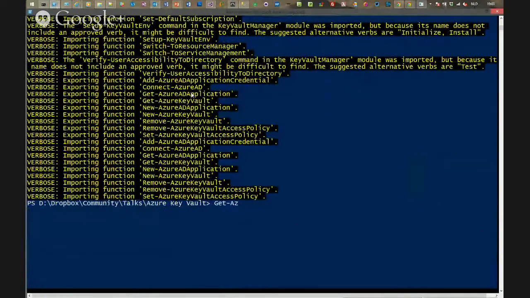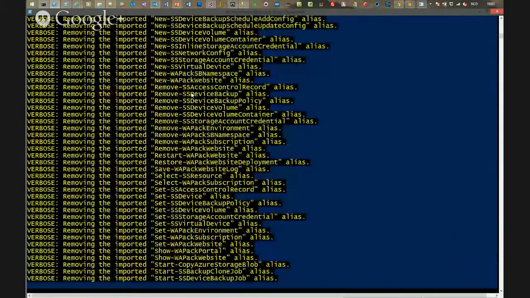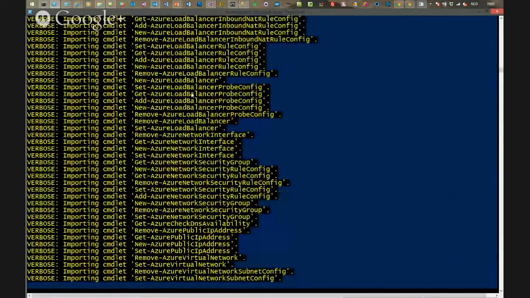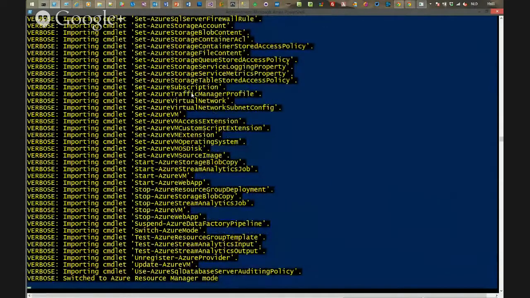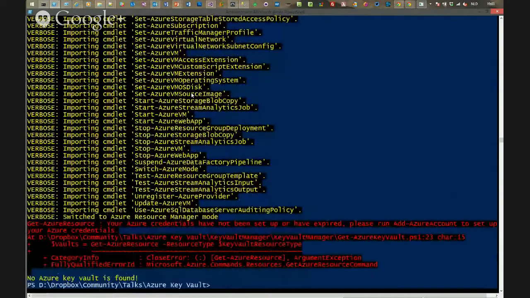And when I do get Azure Key Vault, I think I still need to authenticate. It's doing a lot of imports and exports. Yes, I need to authenticate.